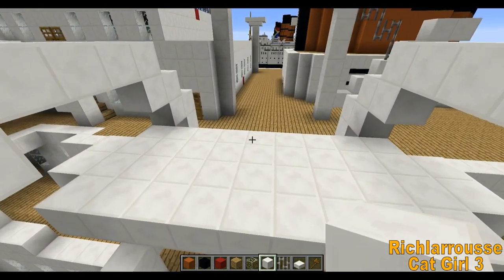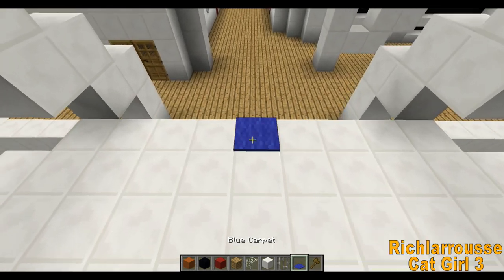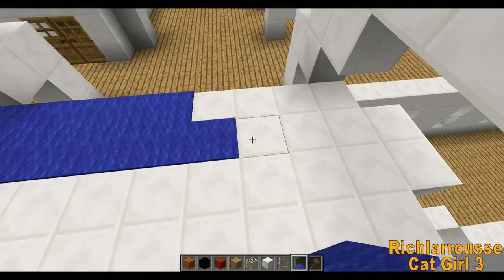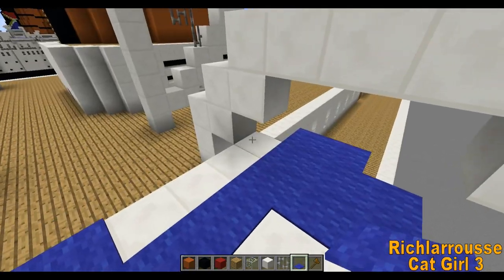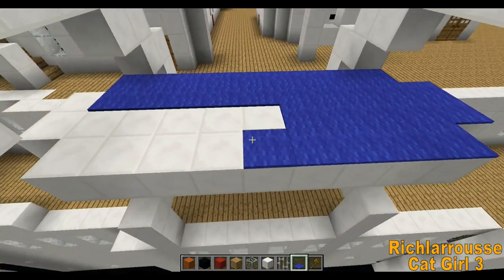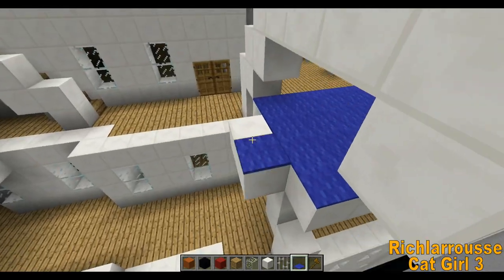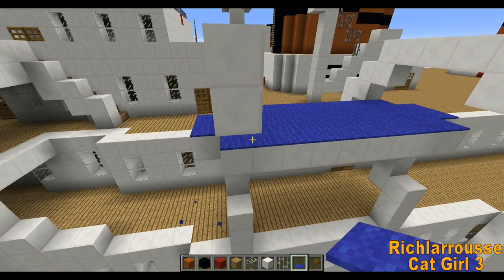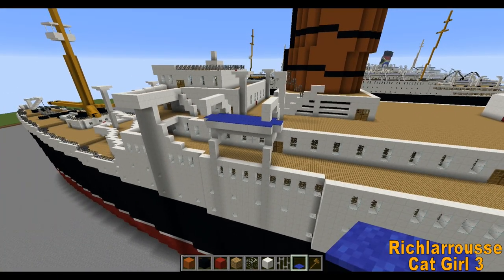As our first boat. Add the colours again. Once again, I use blue wool or carpet, like so. And these are only single stacks, you don't need to double these up. And there we go, there's our first boat added there. And then you're going to want eight of these, yeah, eight of these on each side.